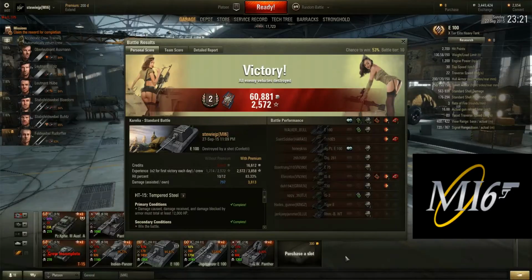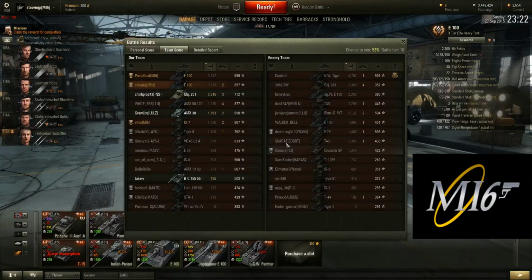And looking at this, all the damage blocked by armour, the total of 20 shots blocked by armour. The E100, the Jag Panzer, the Object 261, I bounced a shot off all of those, as well as the IS-8. 5 shots from the E75, so a big thanks to the E75 for helping me get this mission. 3 shots from the T30 with his big gun, and I think there was 5 shots from the RHM.